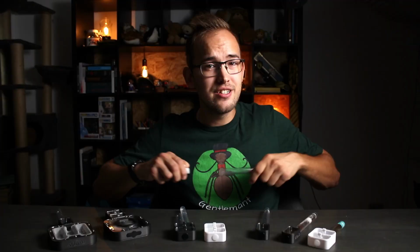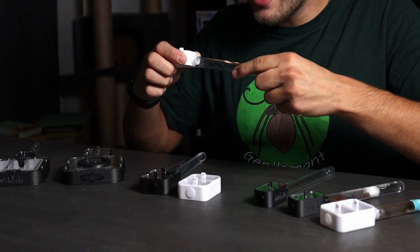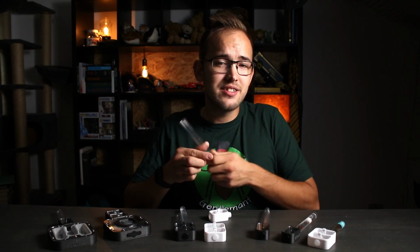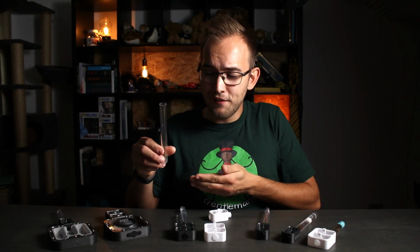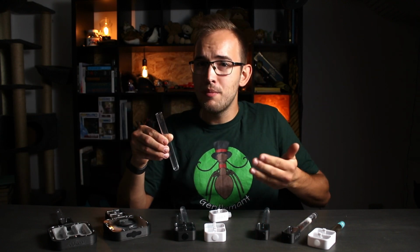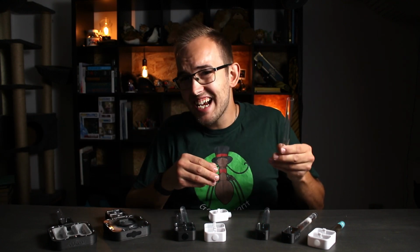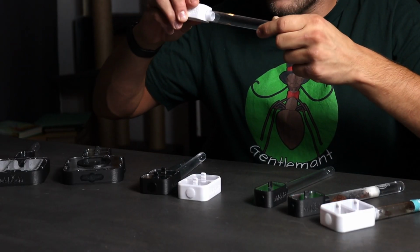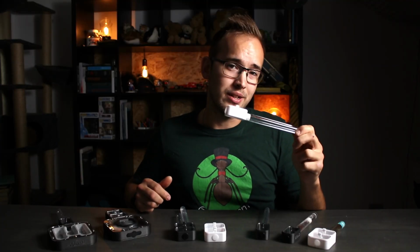Once you get a colony, simply just take the tube and connect it to the Luna and you're done. If you capture a wild queen, simply set up the test tube, fill half of the tube with water, add a cotton plug, push it down till the water meets the top of the cotton. If there's any excess water, simply tip it out, throw it away, and then you're good to go. Connect it to the Luna and your colony is ready to start.